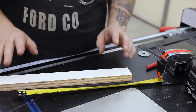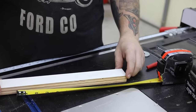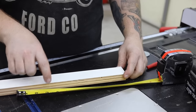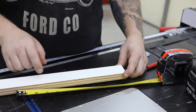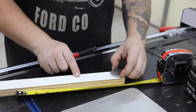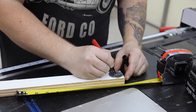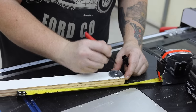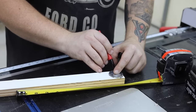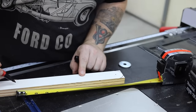I just want to make sure that I'm being perfectly clear with the measurements on this. So we had measured 9.5, and what we need to do is add the width of this to that measurement. So these are 1.5 inches wide, so that'll give us 11. And the reason that we're doing that is because I'm gonna radius the ends of these, and then that bolt hole will sit right in the middle of this radius. And then same at the other end, so here's 11 inches.